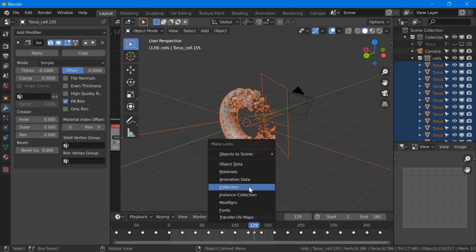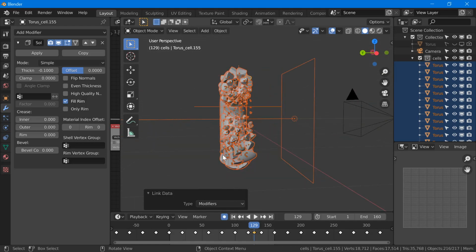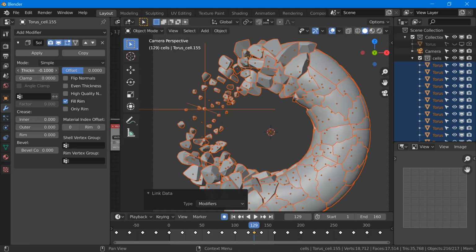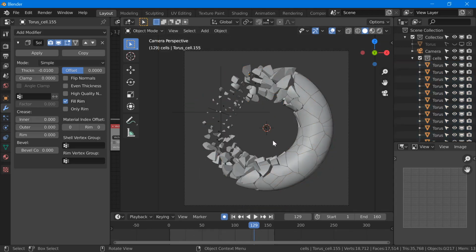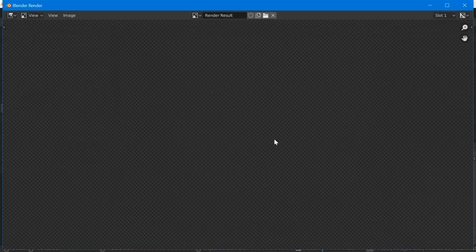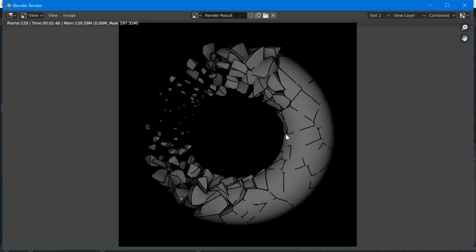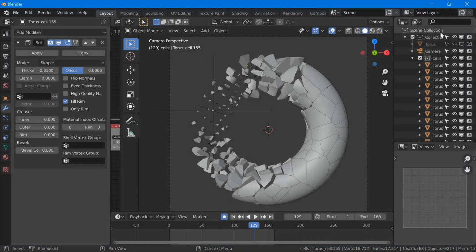And Control L, modifiers. Okay, that's a little bit too much. Maybe minus 0.025. Minus 0.025, and then we have to link the modifiers again. Even less than that. Maybe even minus 0.01 will work. Yeah, that looks about right. So now if we hit F12, you'll see we have the freestyle on some of them. If you add more thickness, it'll be on less. Then we have it all on these. And that's about all, unless you want to.